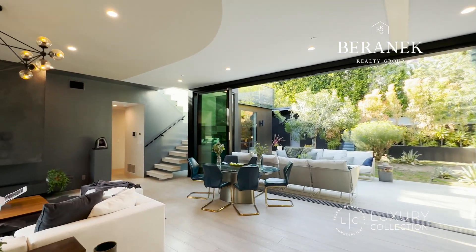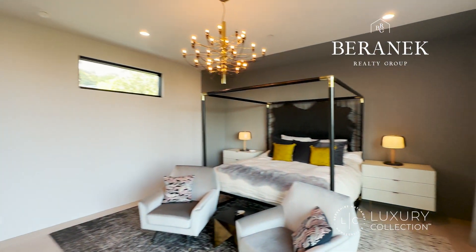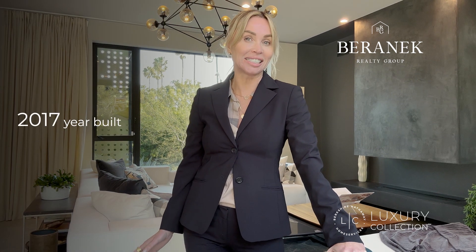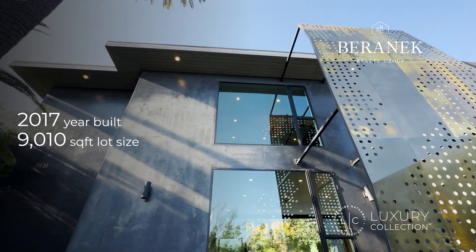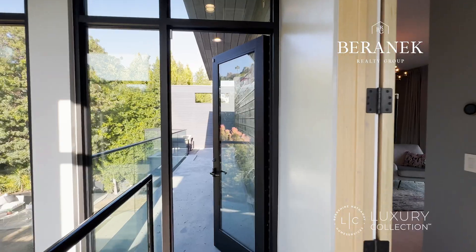Hi everybody, I am here at the House of Perspectives and I will be doing a walkthrough tour through this beautiful home. This property was built in 2017, it is a big corner lot — about 9,000 square feet. For those who like driving by, they think it's a tiny little house — no, just wait before you say it, it's an amazing house.